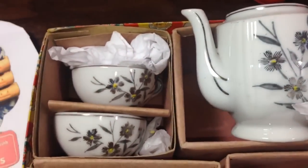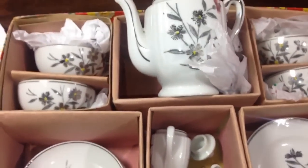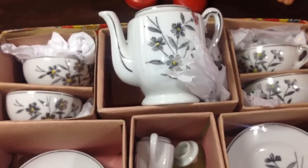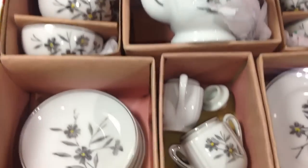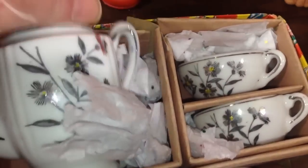I couldn't believe it. He's so good to me. It's like I said before, we do a lot of trades — and it's not even trades, we send each other presents all the time. And lately he's been super present-sending. So I need to find something really good for him. It's so pretty, and I just love that it has the old box.